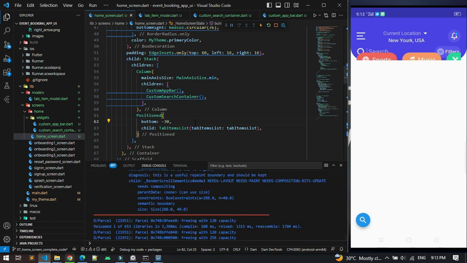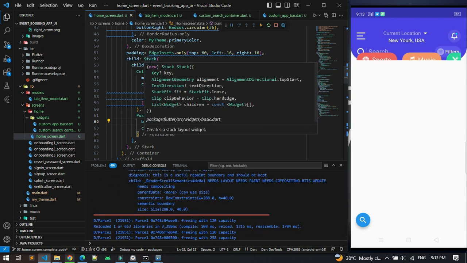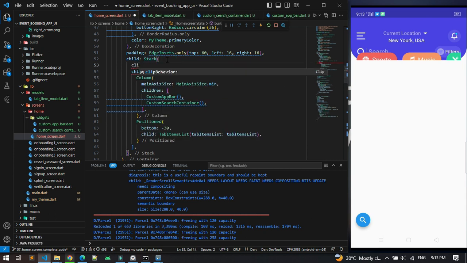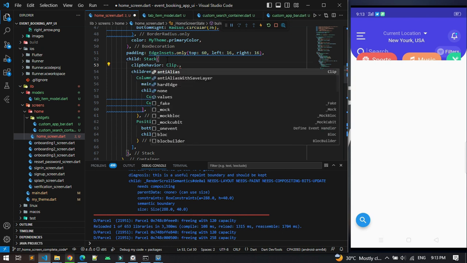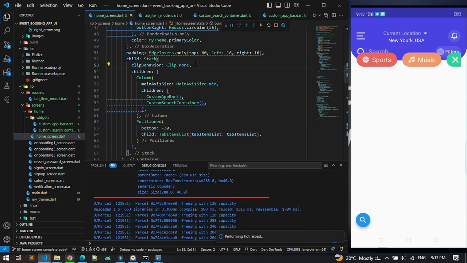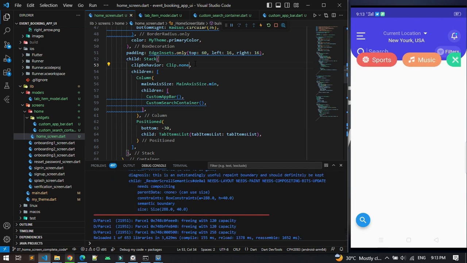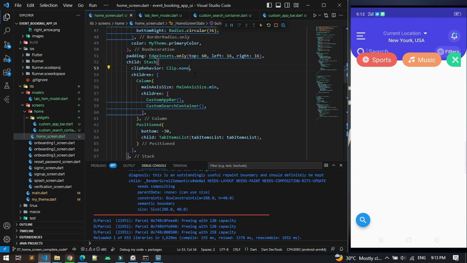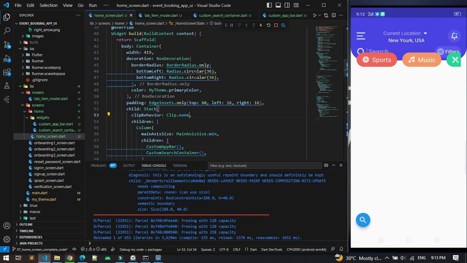So now here we will change the clip behavior of the stack to Clip.none. So now it's working and showing perfectly here.